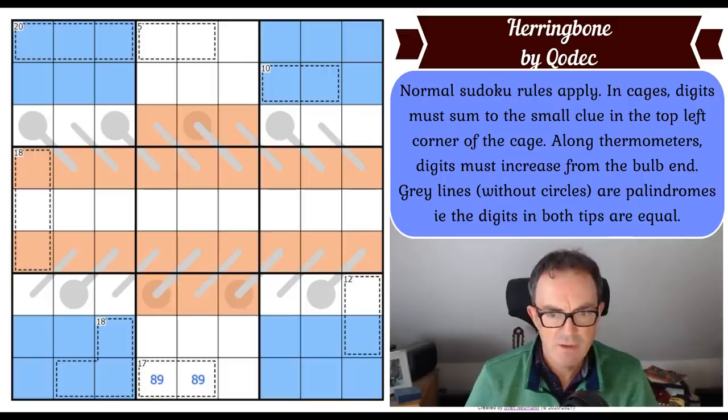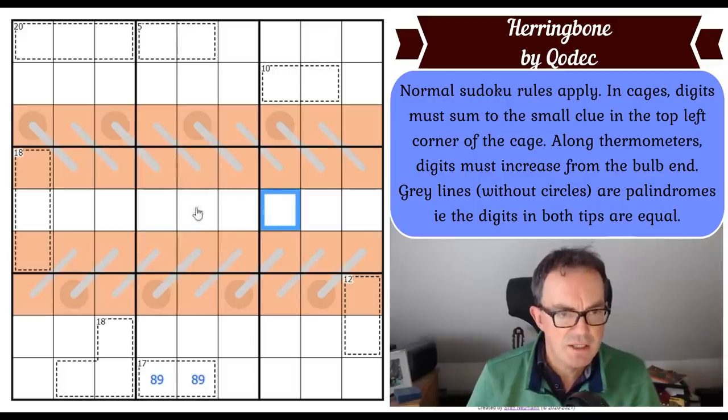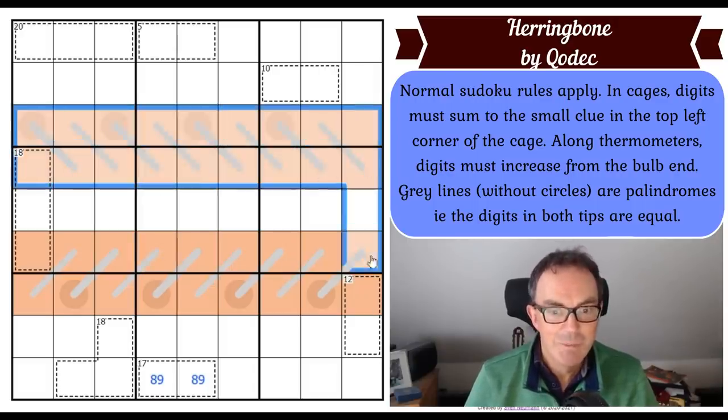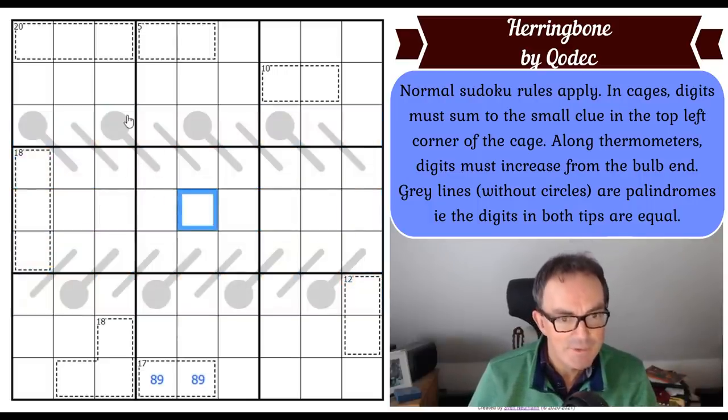This is nonsense. In fact, if I am going to do set, what I'd be better doing is what I did the other day and try and get the palindromes into different sets. So if this cell was in a different set to this cell, then I could cancel them out of both colours. Yeah, okay. That's given me another idea, but I'm more intrigued actually by the idea about ones and nines. So I'm going to have a quick look at that, and we'll revert to that other idea if this doesn't work.